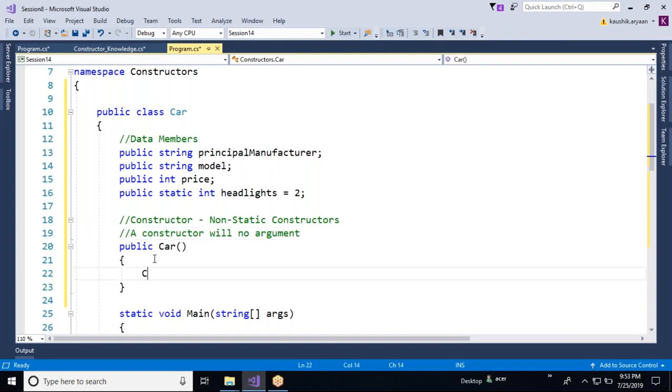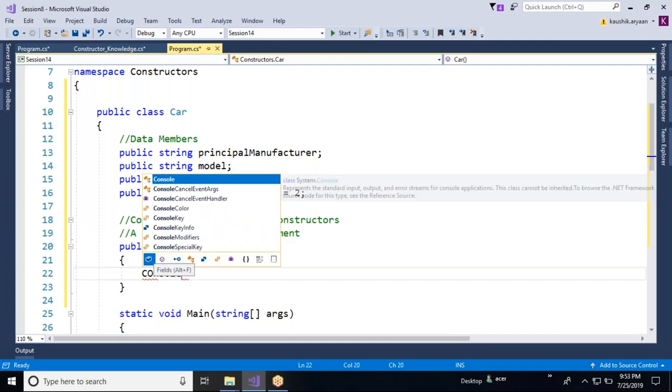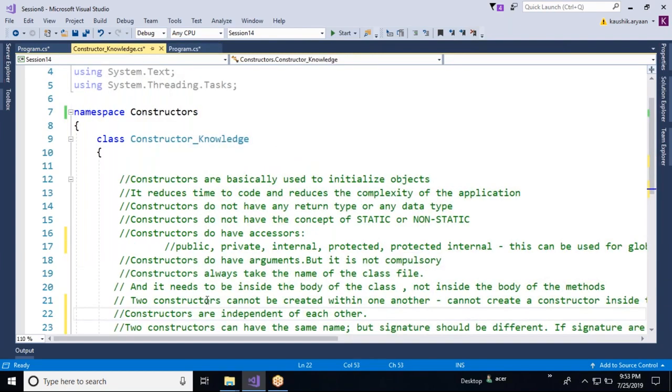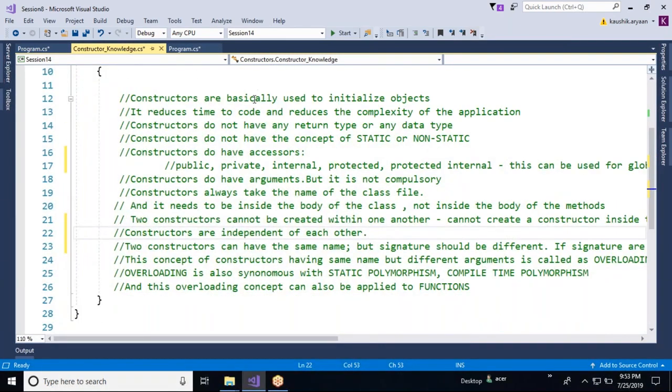Okay, I can just basically do a Console.WriteLine. Just write down constructor. Now, one thing that I've not given in the knowledge section is that a constructor is basically to initialize the object. How?